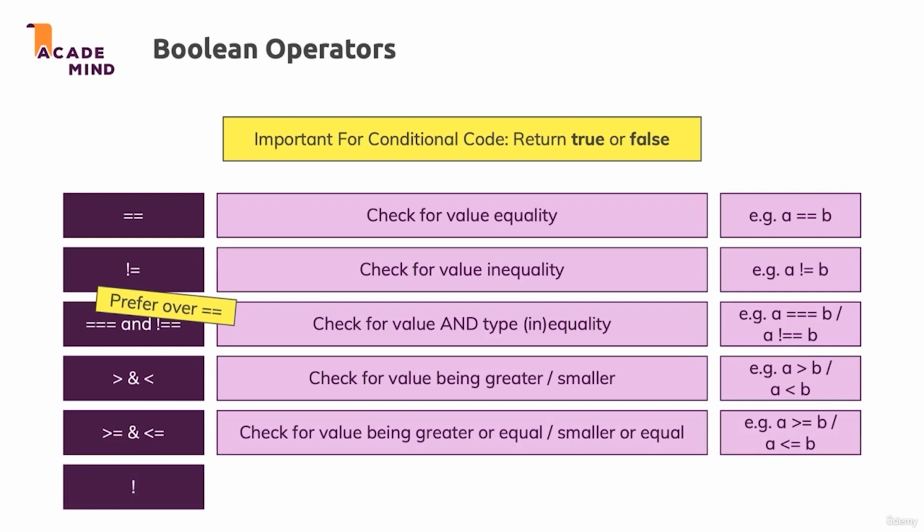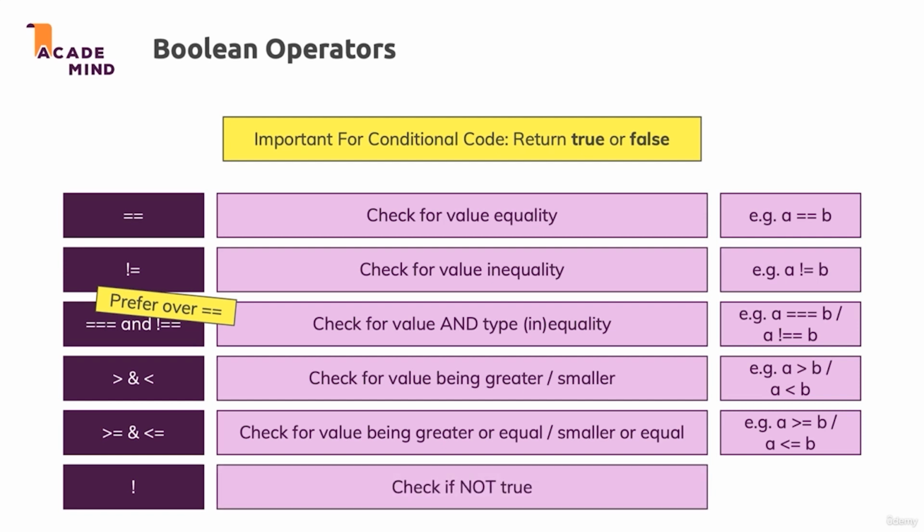The exclamation mark operator is also important to highlight. You saw it, of course, here with the equality checks. There we can combine it with the equal signs. Now you can also use it on a value where you already know that it holds a Boolean, so on a variable where you know that it stores a Boolean, let's say, to negate it, so to check if that is not true. This might sound a bit strange right now, because you typically create Booleans with the other operators, and if you wanted to negate it, you could just use the unequal operator.